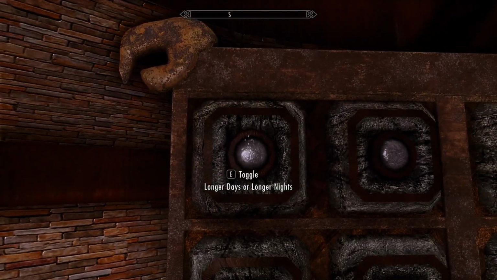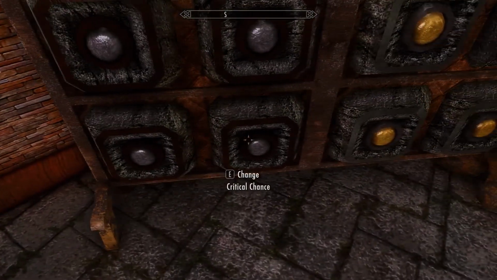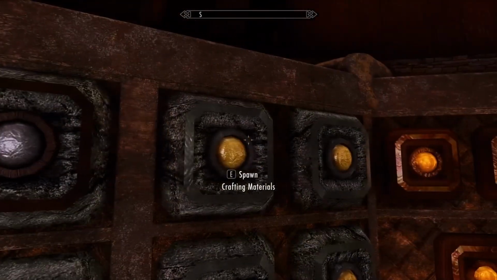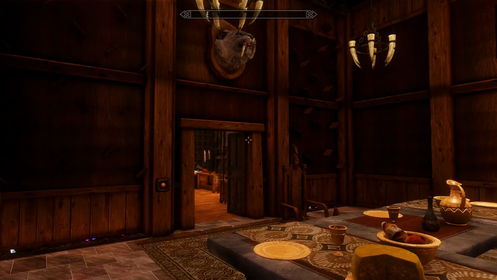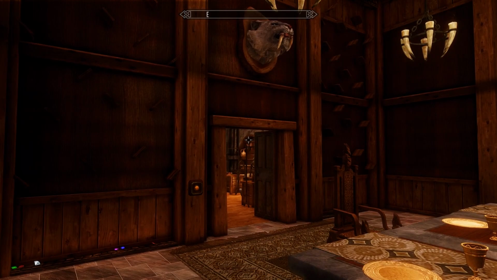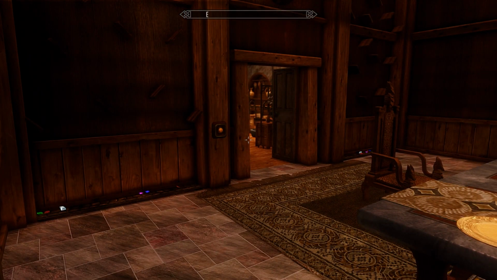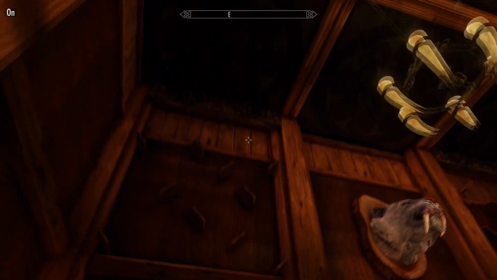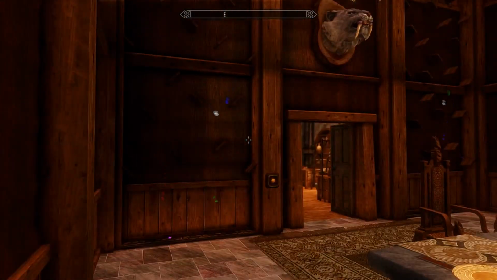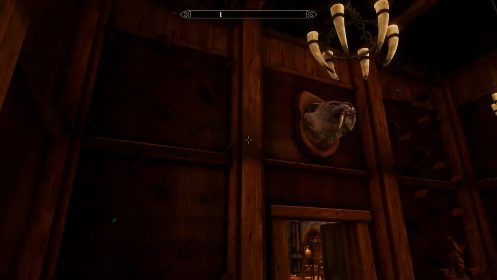Toggle longer days or nights. Ooh. I actually have not changed carry weight, unarmed damage, critical chance, dragon soul, speed multiplier, crafting materials. Now, this is a different one, all right? I've never seen anything like this. If you just want to be the most pompous, rich asshole in the world, which I like to be that guy, then you can just come over here, press this button, and it will just repeatedly shower gemstones. And so, yeah, if you just want to be that guy, you can be that guy.